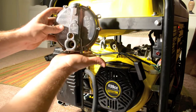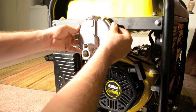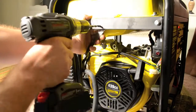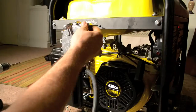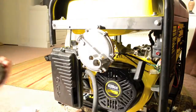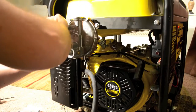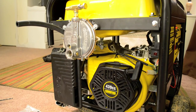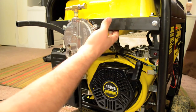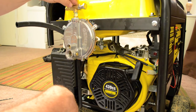So you can either mount it on the bottom if you had a base across the bottom of the generator, or you can mount it up on the side. For me, this is pretty much my only option. Now we have the regulator bolted into the frame. I've got the load blocker and bushing fuel outlet fitting installed, and I've got the thread paste on each fitting.